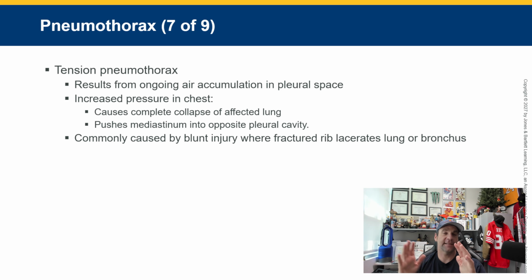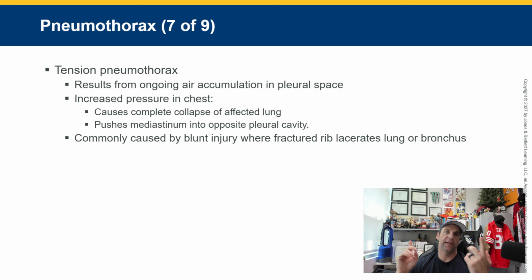The rising pressure then pushes the mediastinum toward the opposite side of the chest. This can also cause compression of the vena cava, which interferes with the blood returning to the heart. With less venous return, the heart has less blood to pump, so cardiac output falls and shock starts to develop. The opposite lung may also become compressed, so ventilations become progressively worse at the same time that the circulation is failing. That's why a tension pneumothorax is a respiratory emergency, but also a form of obstructive shock.